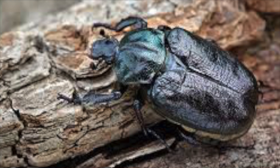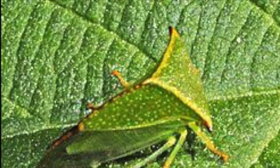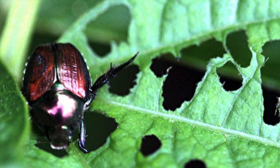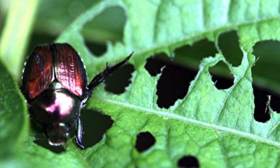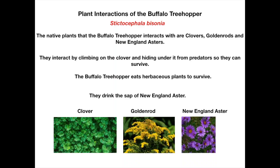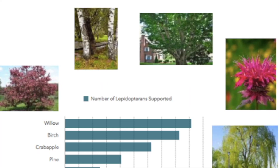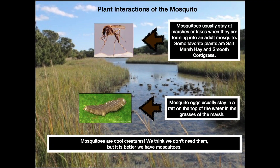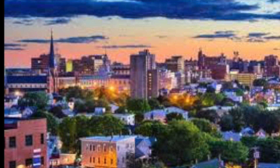Insects use specific plants for food and shelter. These plants are called native plants and are needed for survival. All animals get their energy from plants, directly or indirectly, and insects pass energy from plants to animals. Insects need native plants rather than invasive plants because they have adapted to native plants for food and shelter, and invasive species provide much less benefit. For example, bees get better nutrition from native plants than from non-native plants.